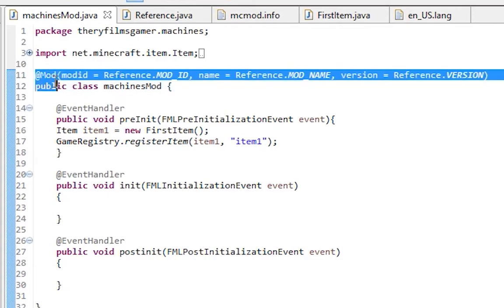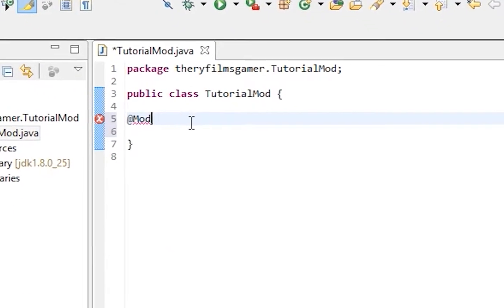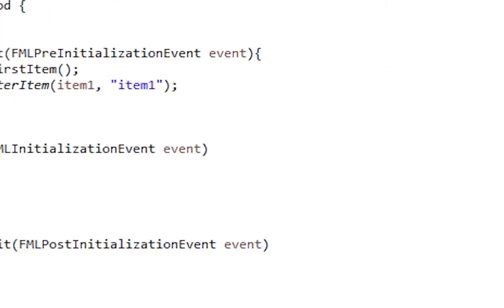It starts out with @mod, and then you do mod ID, so parentheses modid, space equals space. Yep, I'm getting this right.